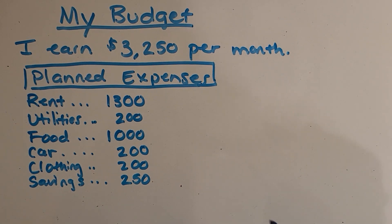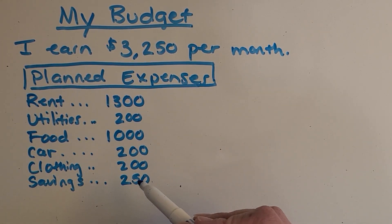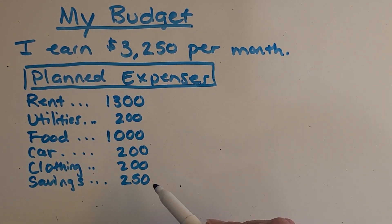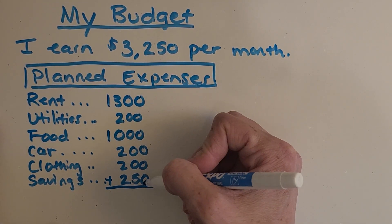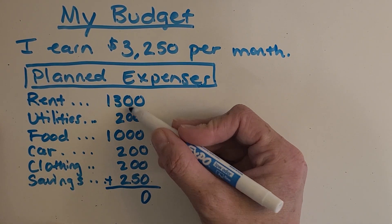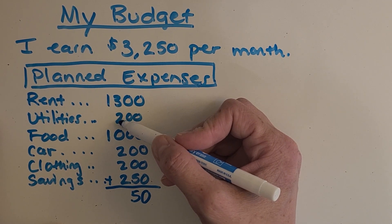Alright, let's check your work and see if I have any room in my budget for entertainment. I'm gonna start by adding these up — you probably did the same thing. Since there are a lot of zeros, this budget is pretty easy and friendly to work with. Zero plus zero plus zero... is zero. Then this column just has a five — easy. This one has a three and a two, so three plus two is five... and continuing the addition gives us eleven.